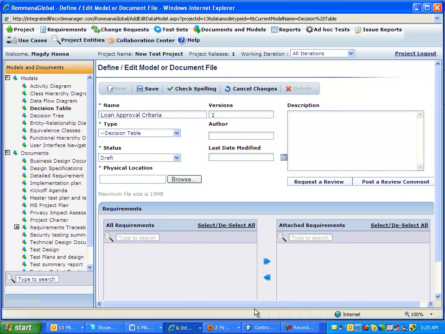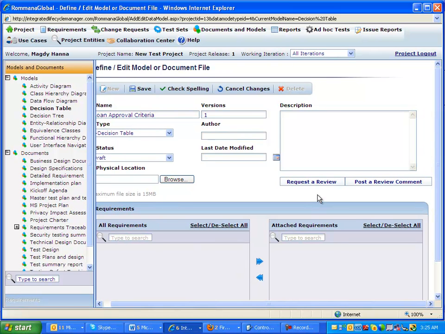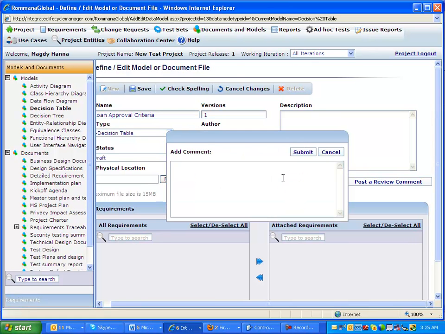The only thing that's left here that I did not explain really is the review process. If I created this document and I posted it online, I can go here and request a review. When I request a review, that's simply asking a number of people to review this document. And I can write a comment here for them. It says simply like this, a friendly comment. Hi, everyone. Please look at this and let me know if you have any comments. Right? Very simple.